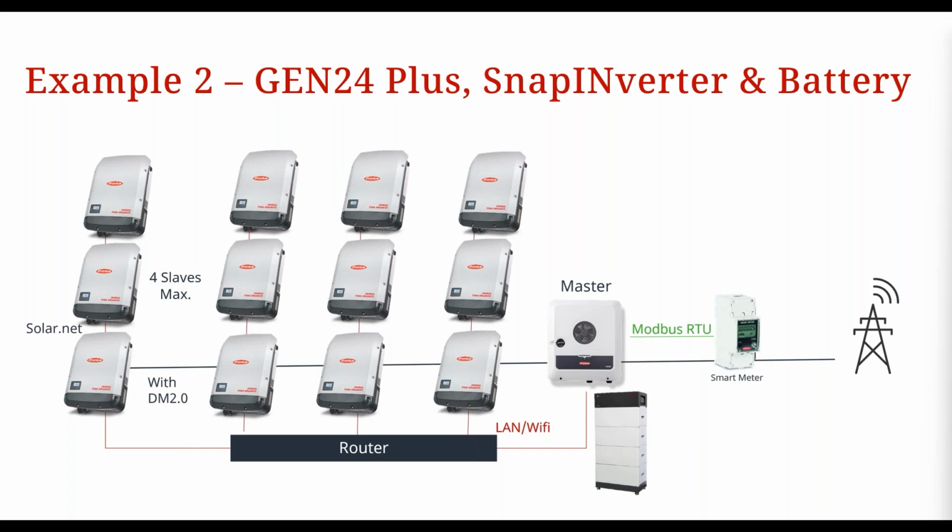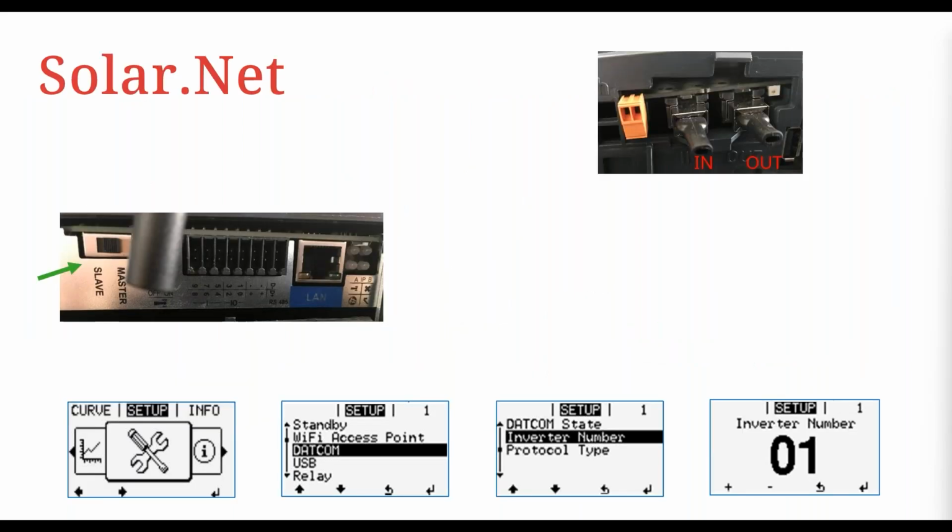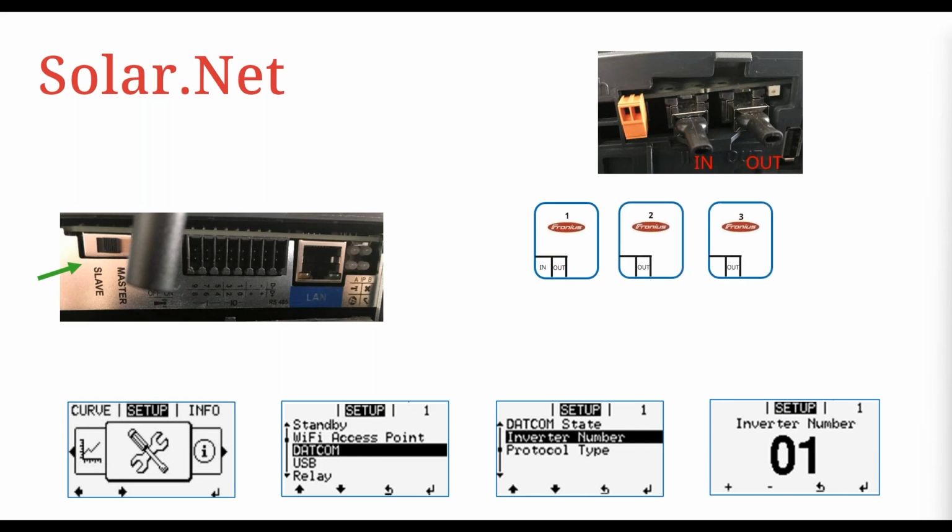All right, so looking at that solar net loop, just to give you a bit of a recap, the solar net loop is where you have multiple snap inverters daisy chained together. So on each snap inverter, you will usually have RJ45 plugs. So that's these guys, right?